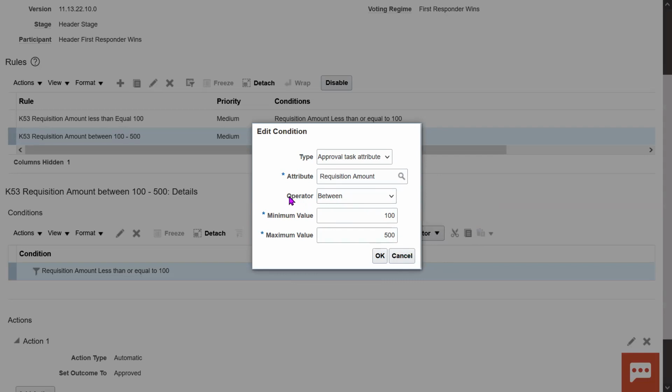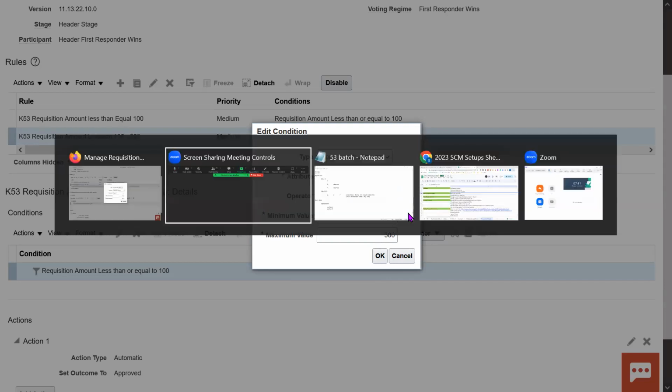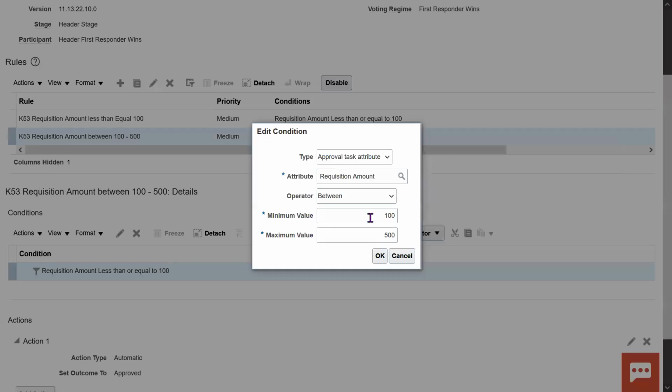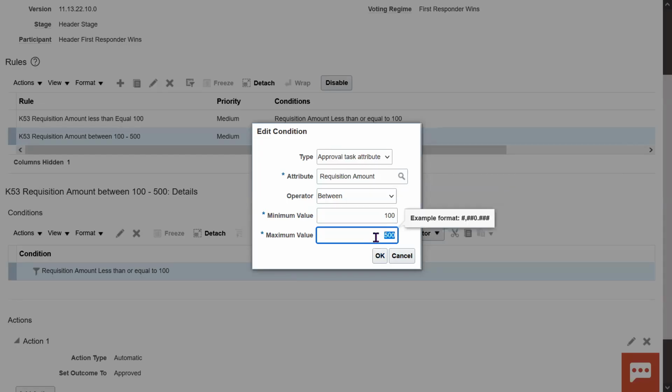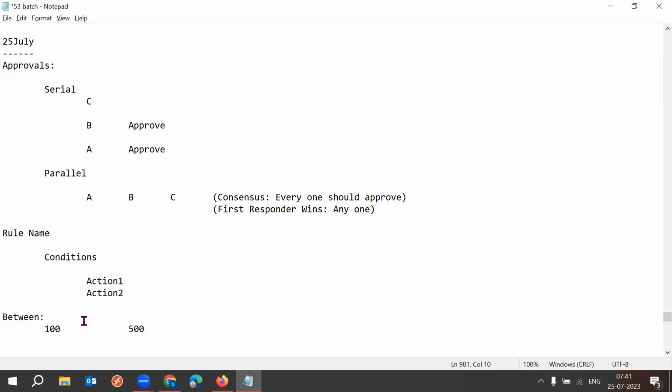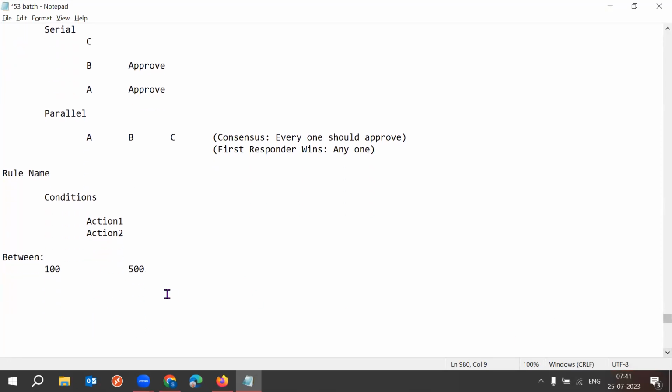But in case of the between operator, it's working like this. Here, how much did I enter? 100. How is the between operator working? I have entered the range as 100 and 500, right? Then the between operator will take the between of these two.